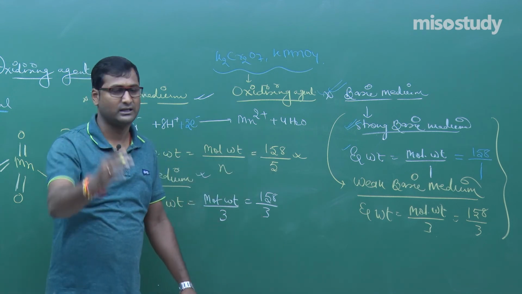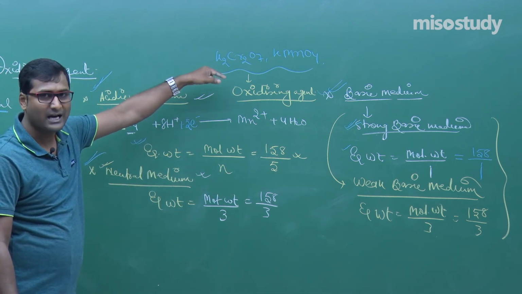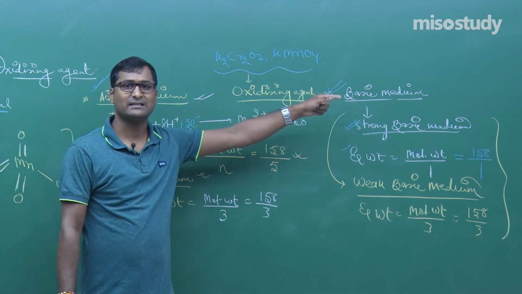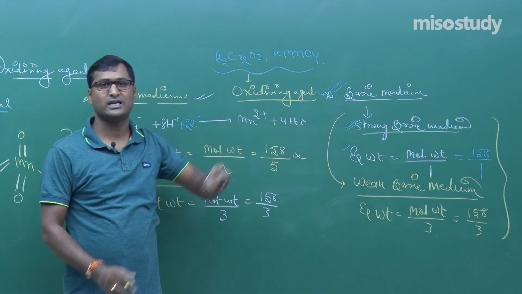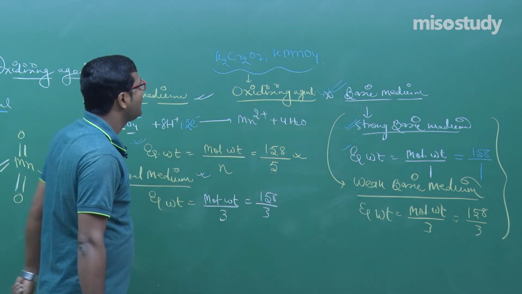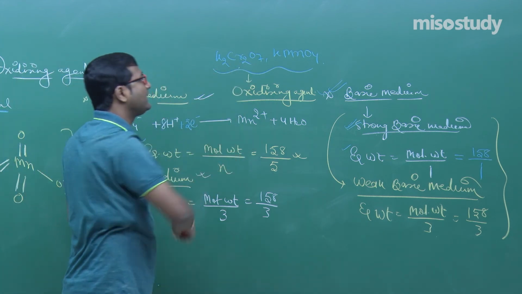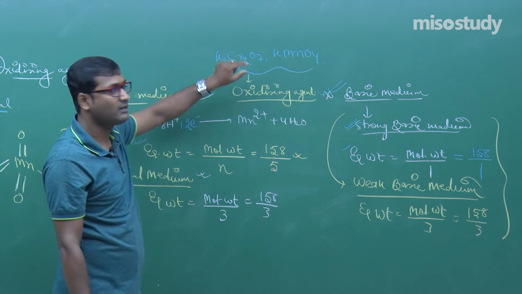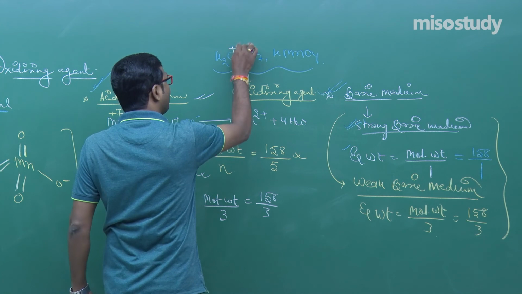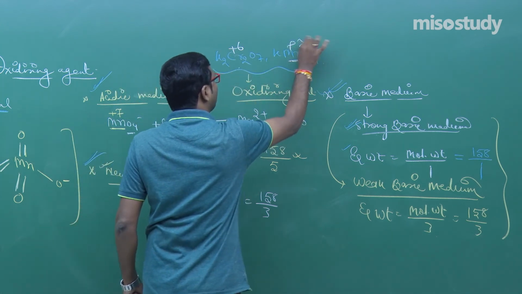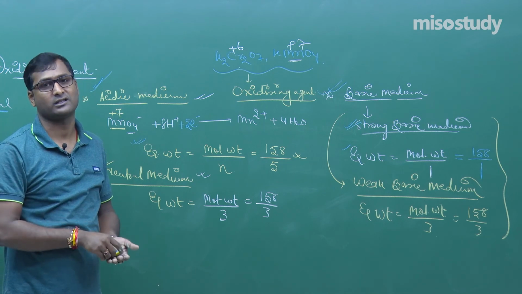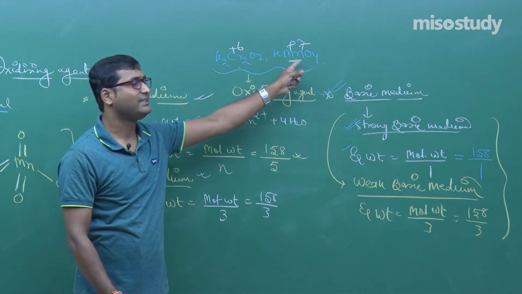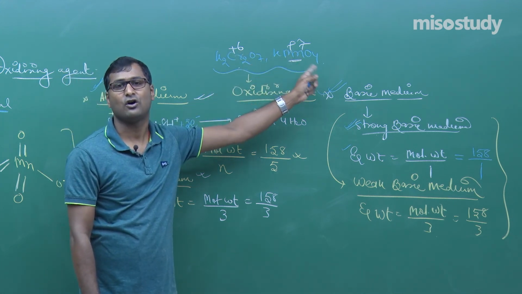Now a few things that are important. Generally they ask why they act as a strong oxidizing agent. Listen carefully. They act as an oxidizing agent because, in this molecule, the central atom, that is the transition metal atom, is in a higher oxidation state. Here the +6 oxidation state, and look at the +7 oxidation state. It cannot further increase in oxidation state. Only a decrement in the oxidation state can take place. Due to this reason, my friend, they act as strong oxidizing agents.